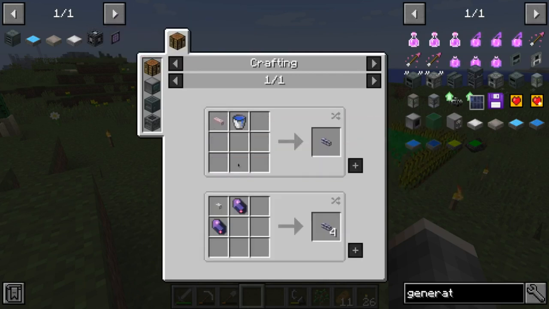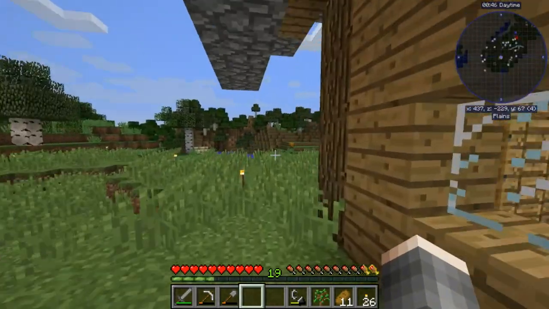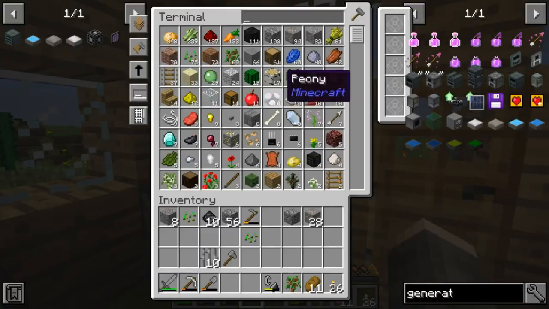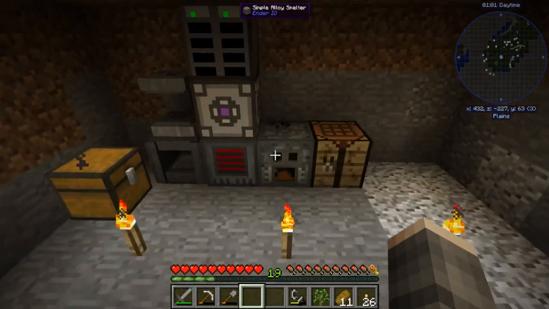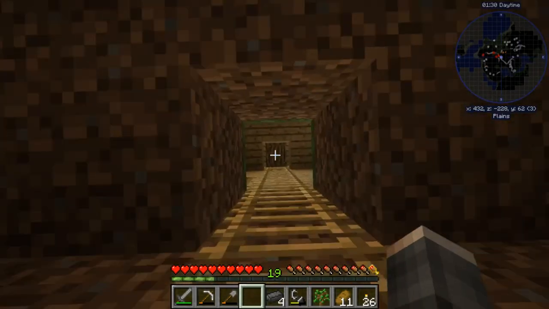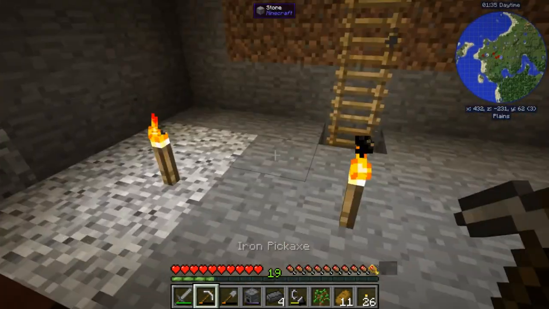And we don't have that much yet. We could create them, but way down the line, especially since we don't have much of these certus quartz. I need to go on a mining session and gather them. Alright, I think this should be done. Almost. Okay, so now, let's just pick this up because it is wasting energy.